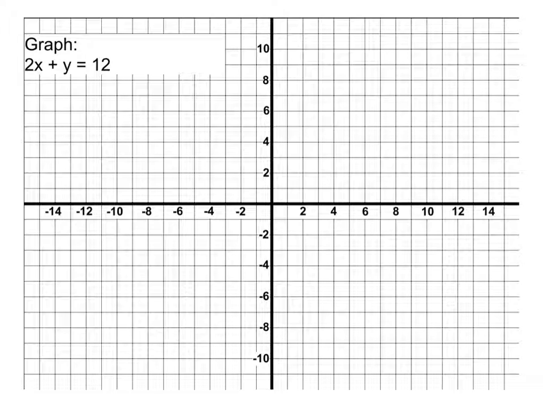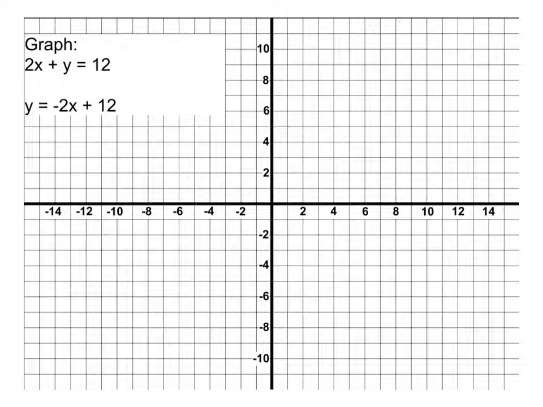So having seen standard form and what that means, what it looks like, we're now going to be graphing standard form. So please write this equation down above your first graphing grid. And if we're going to be graphing this, what do you think your first step would be? Yeah, an excellent way to go about doing this, because of the way it's set up and what we know already, is move that 2x over. So I would subtract 2x from both sides of the equation.